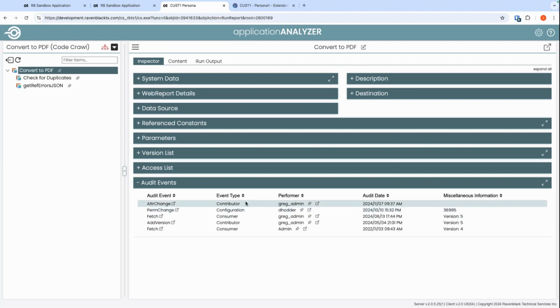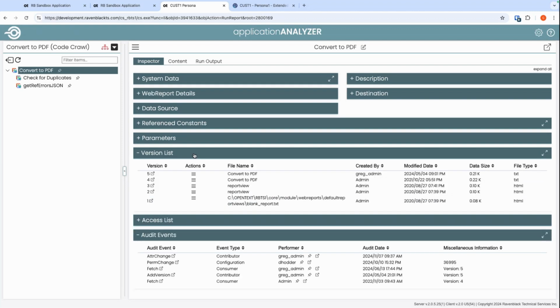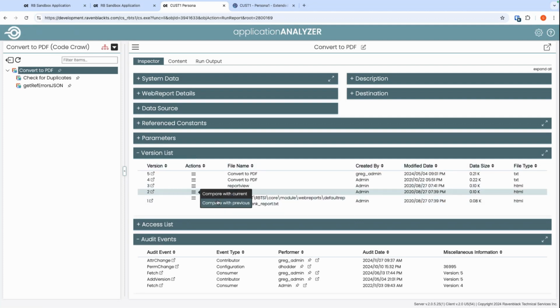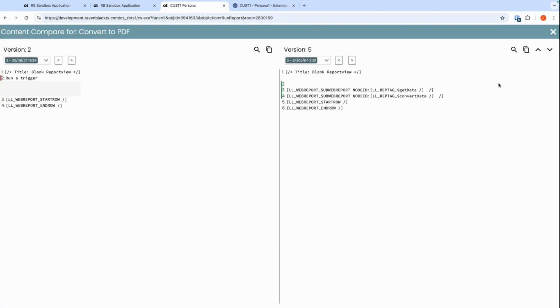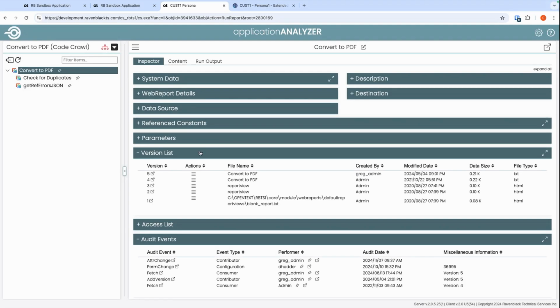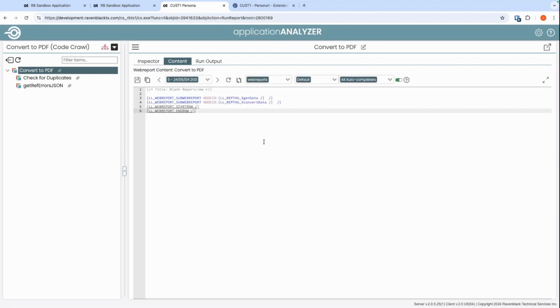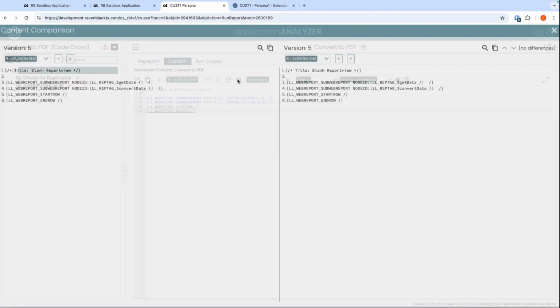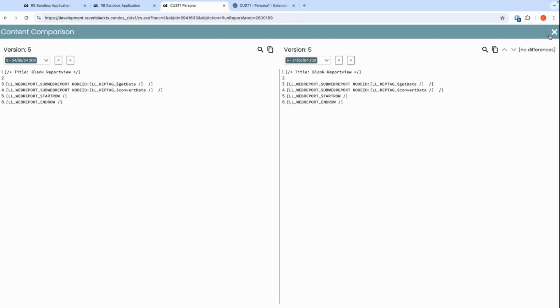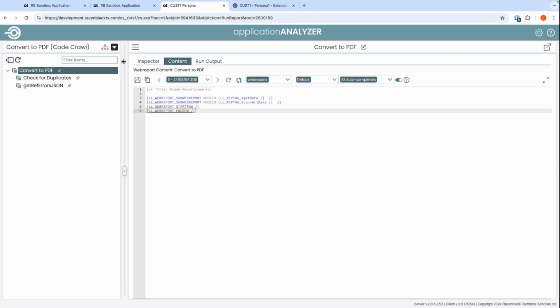Besides this audit event capacity, we also have the ability, as you can on Content Server, to look at versions. But what we've also added is when you're looking at these versions, you can very quickly do a diff and start to look at what, if anything, changed here between these two versions. By the way, that's also built in when you're looking at any source. Of course, any of the source objects, you can do a diff through there as well.